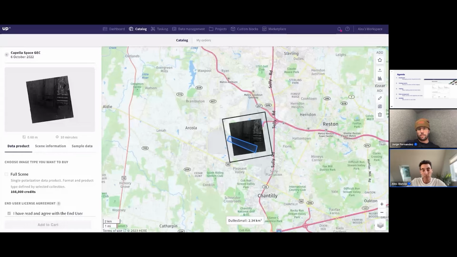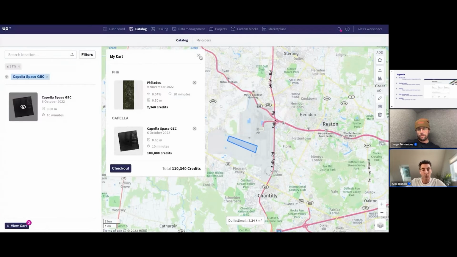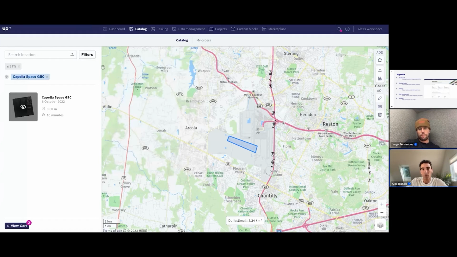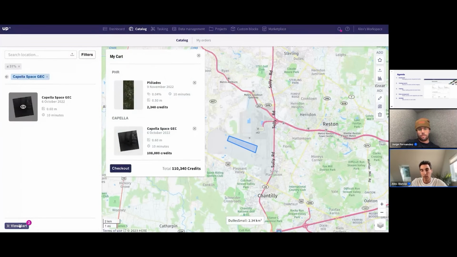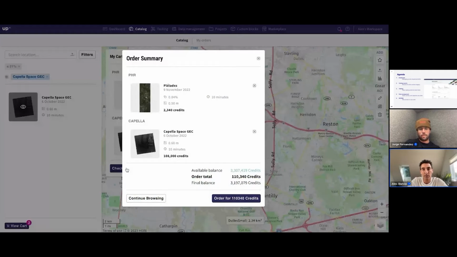The idea being that UP42 provides access not just to a couple sensors, but to so many, and within the scopes of projects, a lot of times you want to be able to leverage different products: an elevation product, a higher resolution product for specific areas, maybe a low resolution product over an overarching area, and UP42 really provides the ability to do that through its platform. Once an order is placed, you would simply go through the checkout step and purchase the data sets.